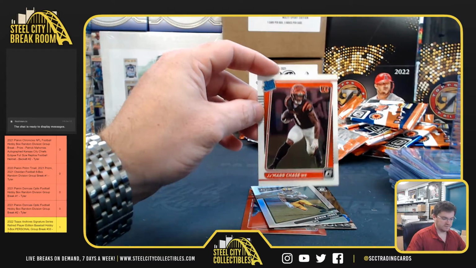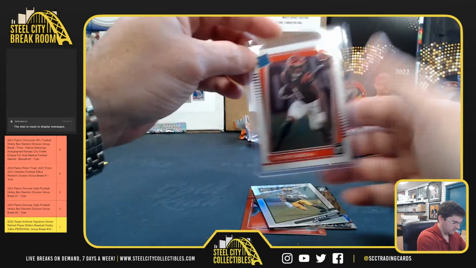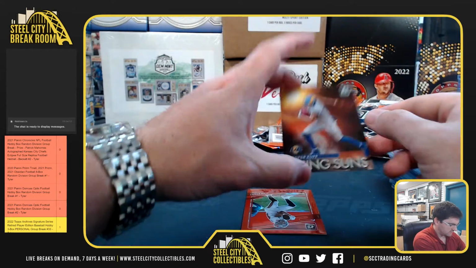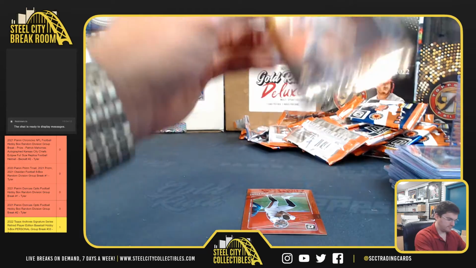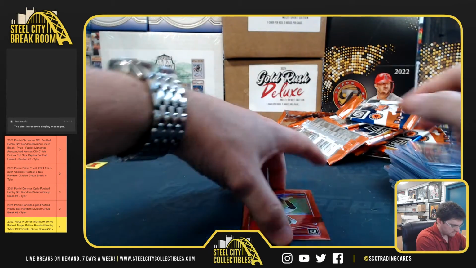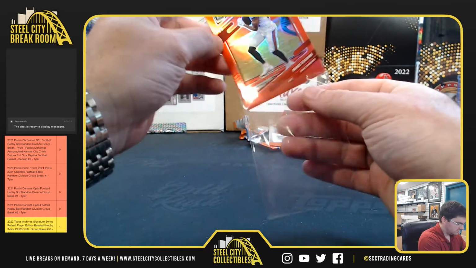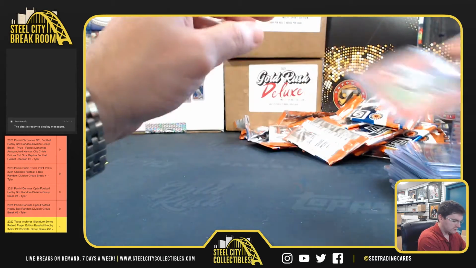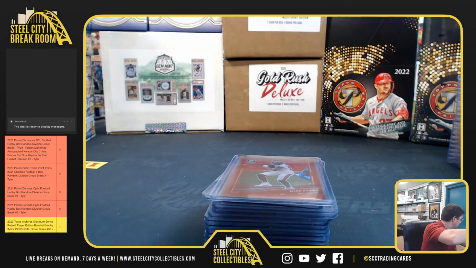Jamar Chase, Bengals. Aaron Jones, Cooper Kupp. Out of 99, Mike Evans. A lot of prisms in that one, no autograph.